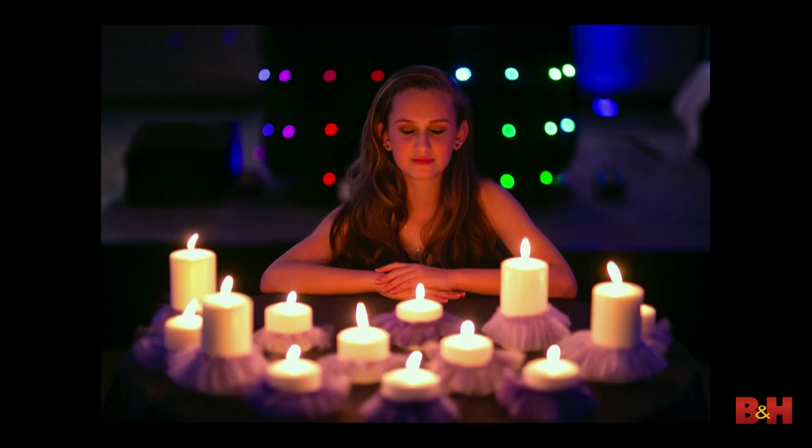In this case, for the candle lighting, they asked her, before you blow out the candles, just close your eyes and make a wish. So I quickly turned off my flash and I used the light of the candles to light her face. So all that light you're seeing, that kind of orange light, is coming from the candles, not from a flash.